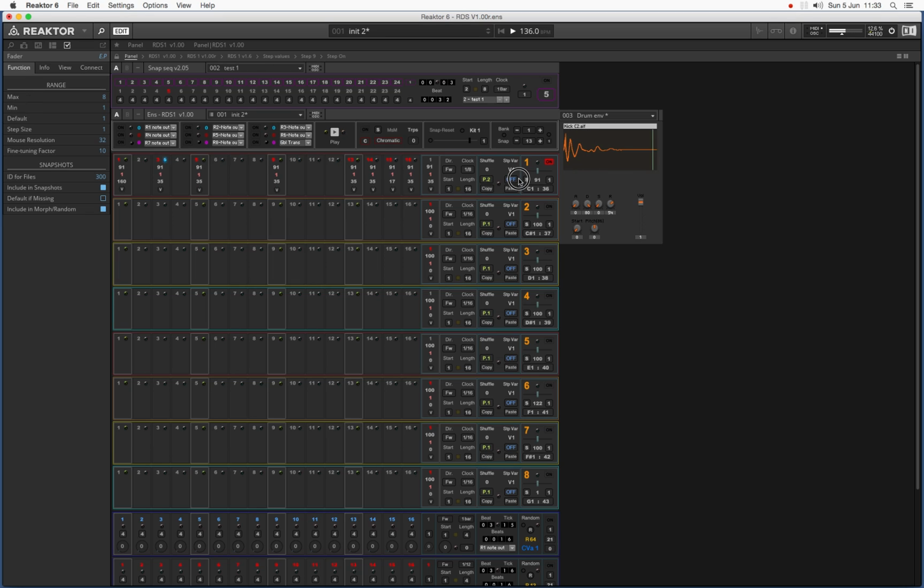The blue number along is your chaining function, so that plays 1 then 2, then 1 then 2. Let's just speed it up. So there's 8 patterns, which effectively gives you 128 steps per row.